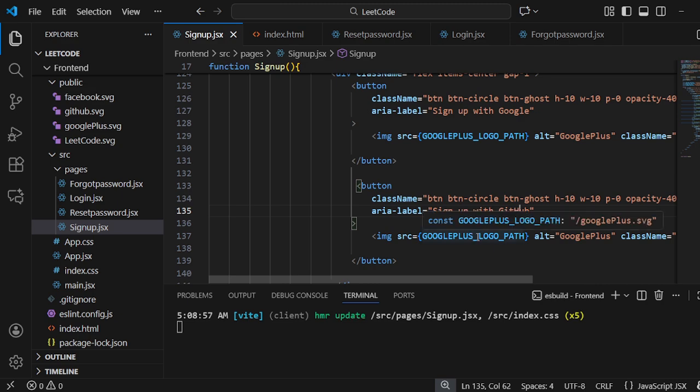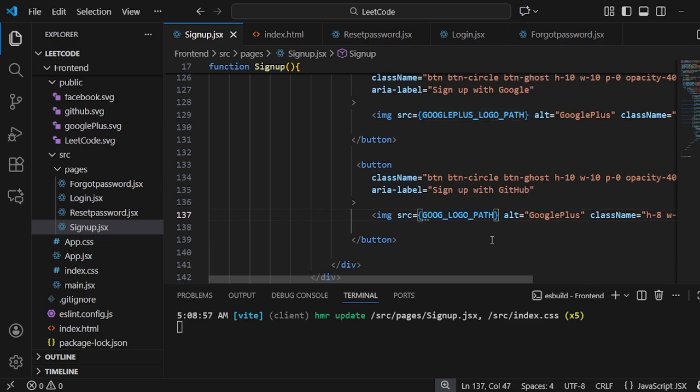In image source, GitHub logo path, alt GitHub.